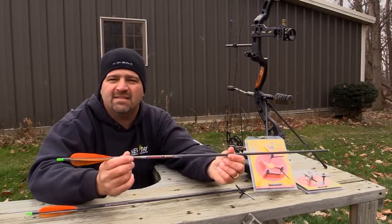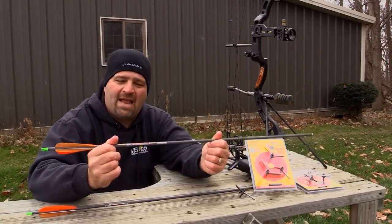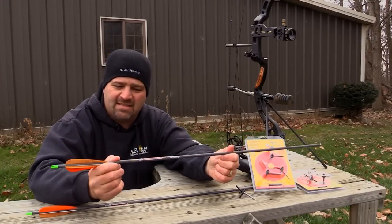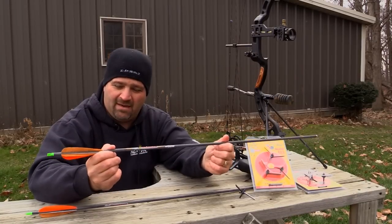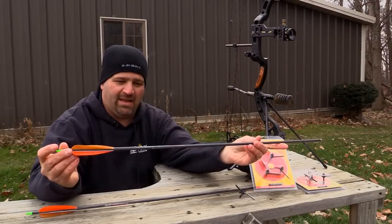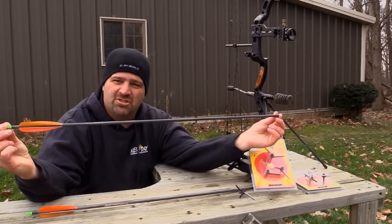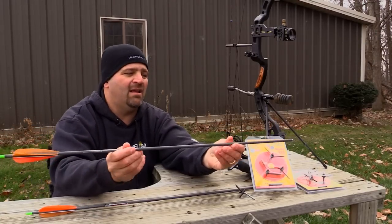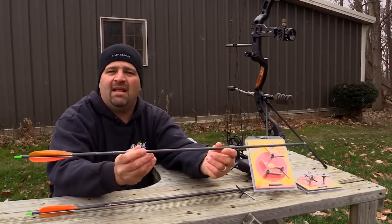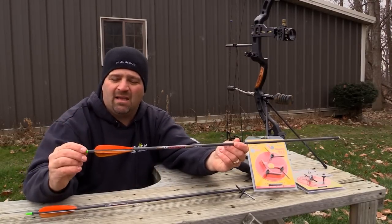Part of the success of the system is a quality arrow, and Magnus highly recommends and sells the Victory V1 arrow for the Magnus bullheads. Basically, it's a 300 spine arrow shaft that is extremely straight and has a very consistent spine from tip to nock, and that's very important. We'll talk a little bit more about spine coming up.